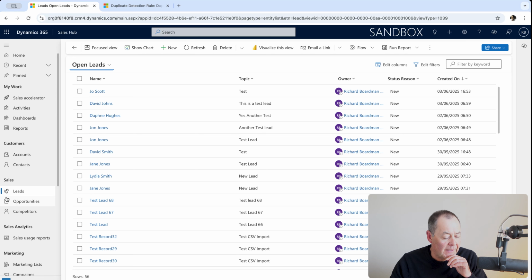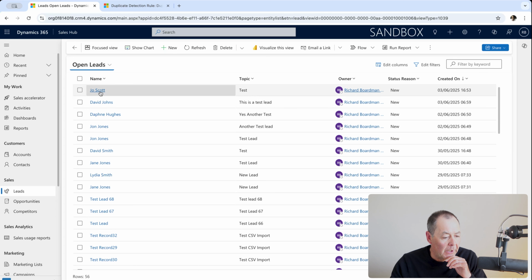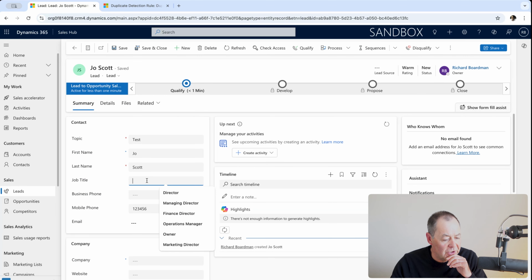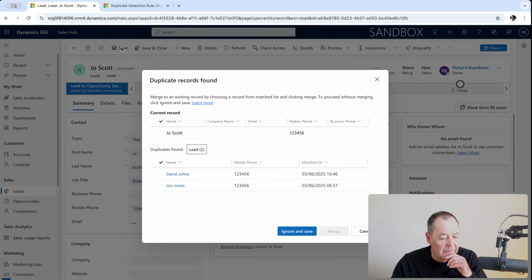So in those cases, then that alert isn't going to trigger. But if I go to Joe's record now and I try and change something, so if I give Joe a job title of director, and if I now save that, that duplicate alert comes up on the edit, which makes it a much more interesting function for us. So that's a quick introduction to duplicate detection, and really trying to spell out that you've got the options. You can choose whether you've got duplicate detection running at all, or your administrator can, and if it is running, exactly what rules you want in place to spot potential duplicates before they go into the system.